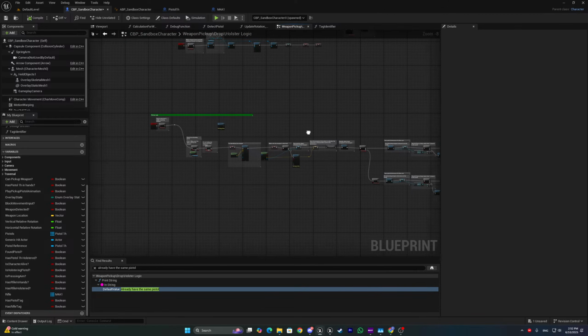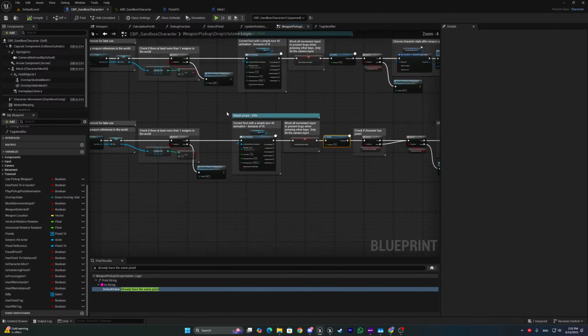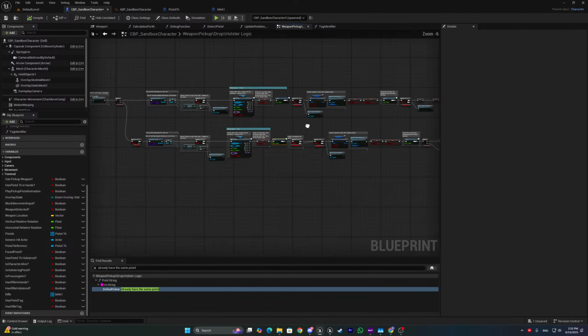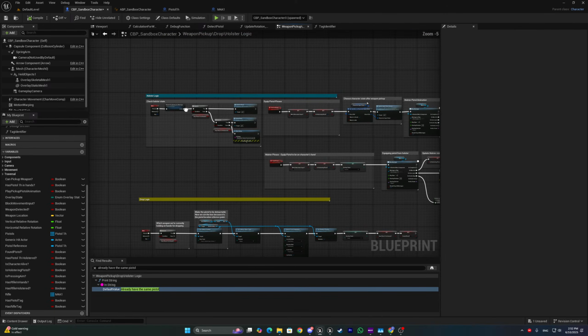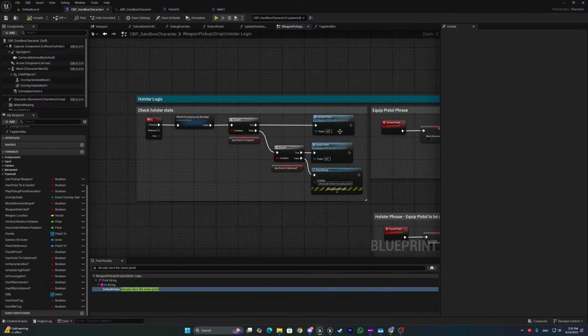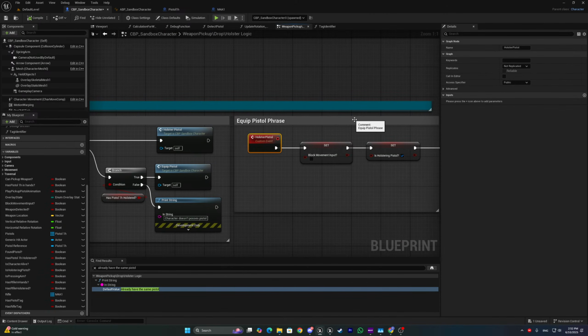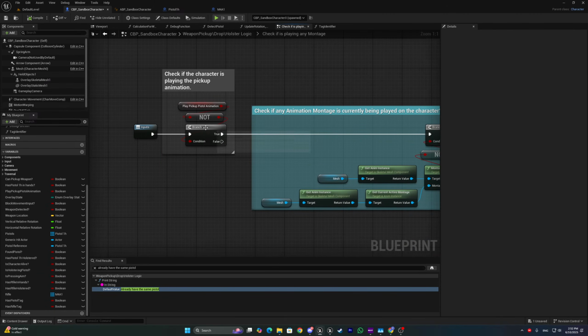Can we holster the weapon? Yeah, we can holster the weapon. So in here, when you press Q, I think we can run this code. What we want to do is holster the pistol first. And as soon as you press Q, it checks if the character is playing any montage, and it is going to be playing.